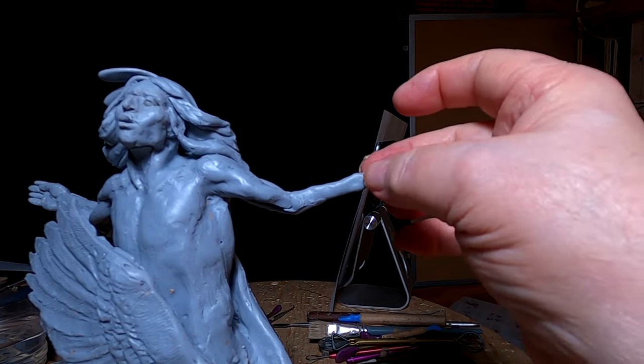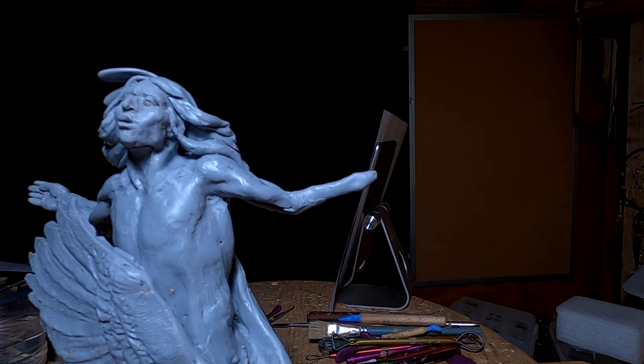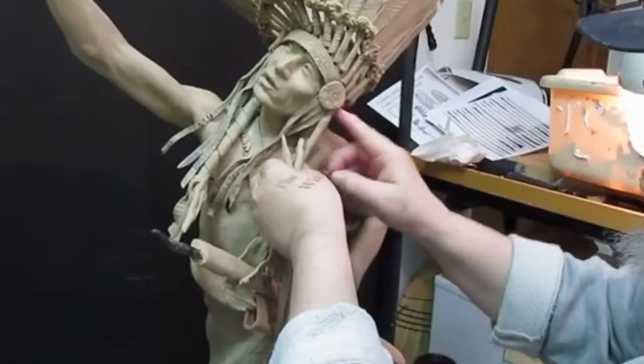All right, today I'm going to work on his left hand and see how far I can get on that, and see if I can't get started on the legs, but I kind of doubt I'm going to have time for that. But we'll try to do as much as I can today. Time to play with some clay.